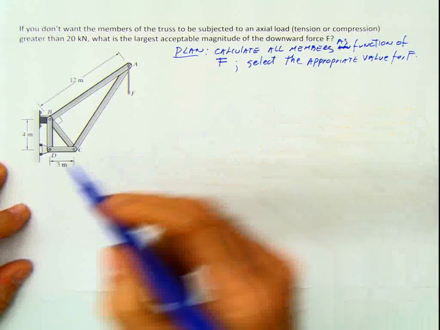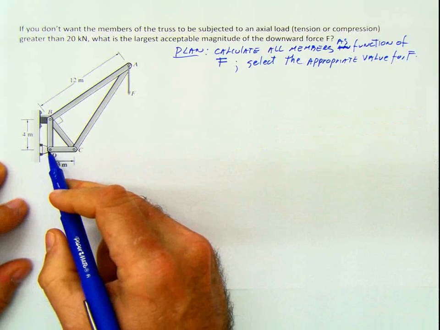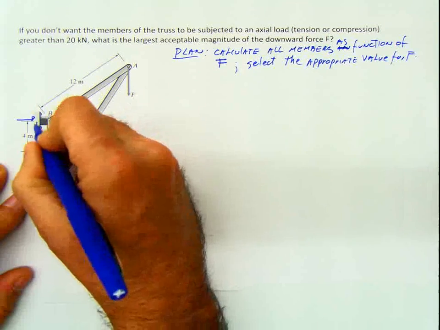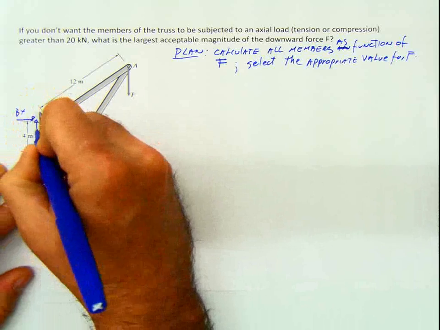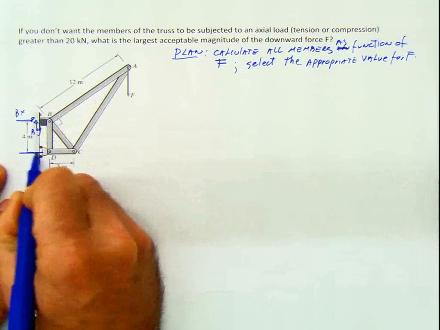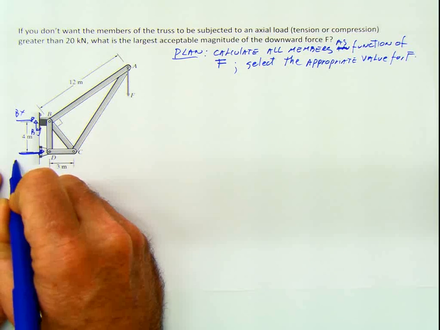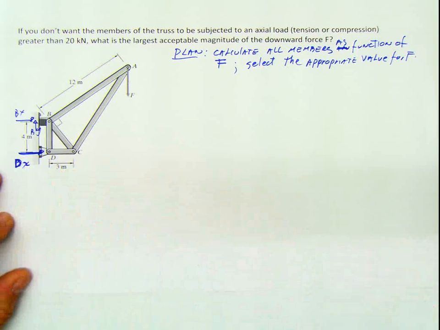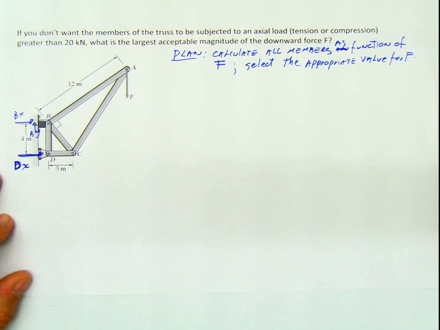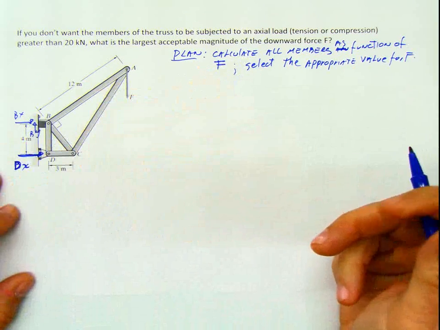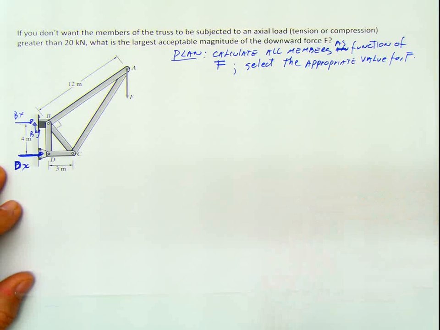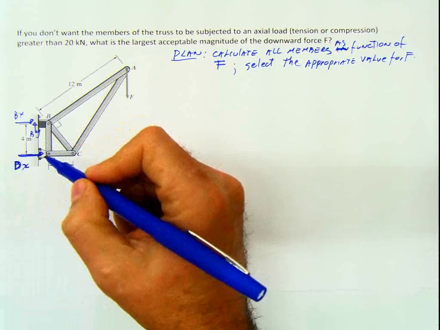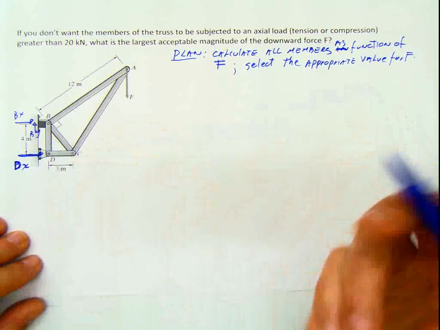Yes, I know I can solve the joints. This is a roller, this is a pin, meaning I'm going to have Bx and By. And this is a roller, I'm going to have only one force here, which is Dx. And I can calculate those reactions also in terms of F. But that's not going to help me out too much. By the way, at this moment you should also be realizing that this is a zero force member. But we're going to show it later.